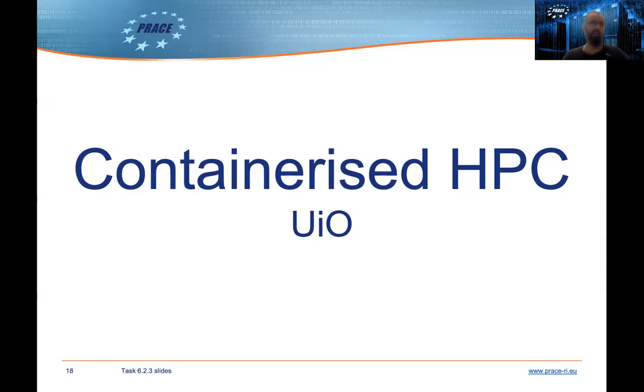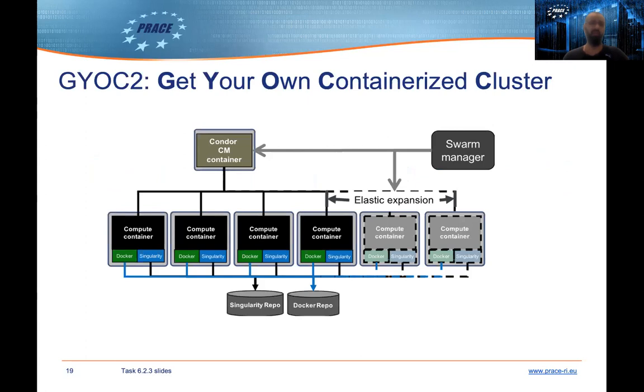Another work that we had in this service is containerized HPC. What is this? To run the HPC system, the cluster, in containers. So we tried this on a Condor cluster, and we called it GIOC, Get Your Own Containerized Cluster. So this is the HTCondor central manager, running in a container, and all the compute nodes run as Docker containers. And this is in a Swarm cluster.